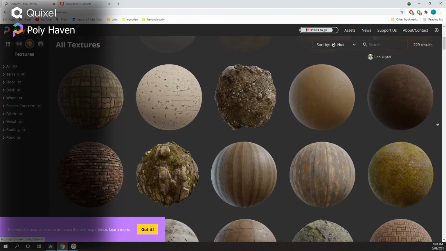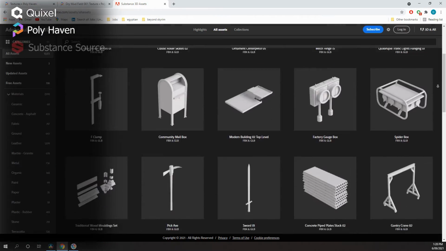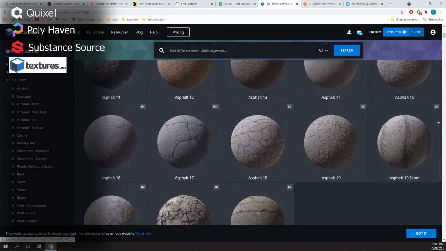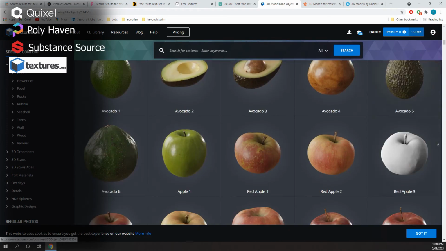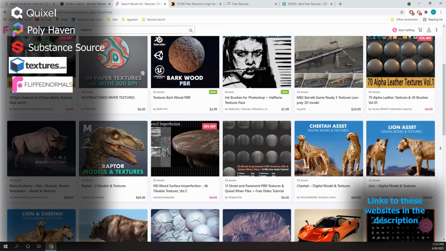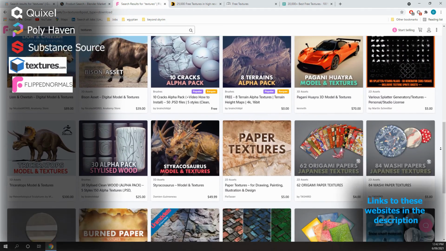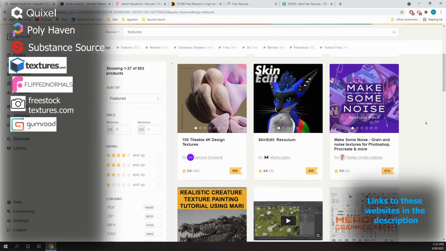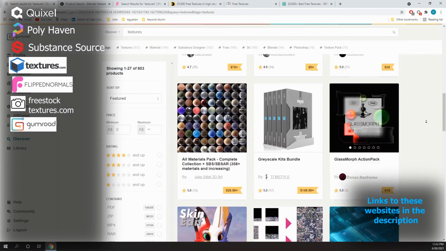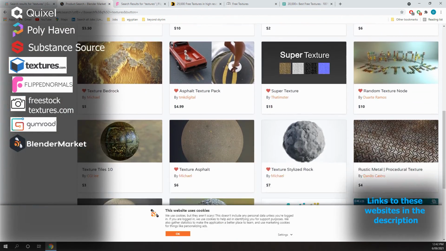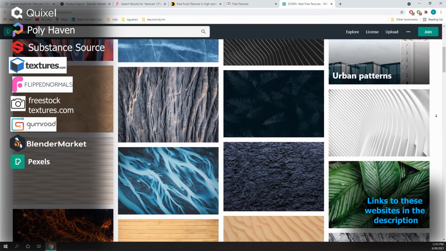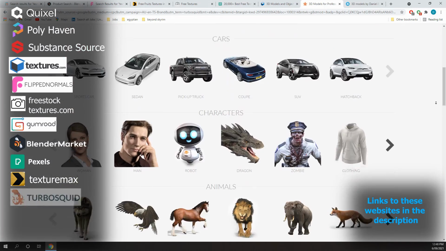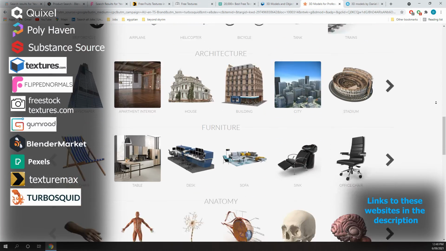But yeah, there are so many places you can get resources. I named a few of them. I personally really like textures.com, but there are also other places like Flipped Normals. I know on their store they have a bunch of creators making materials, selling packs for low prices, which is great. There's also Gumroad and Blender Market. Heaps of places now are selling digital resources for artists. So it's a great time to be a 3D artist or even a 2D artist.